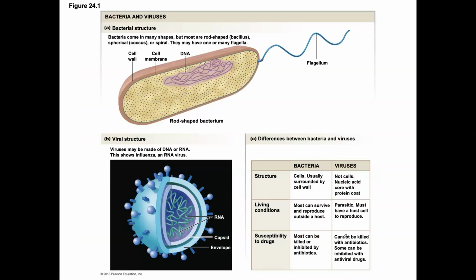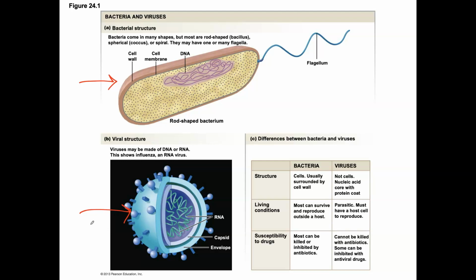So immunity really refers to the body's ability to protect itself against viruses and bacteria and fungi and any other disease-causing entities. So for example, this is a diagram of bacteria. This is an example of a virus. And so these would be potentially pathogens that enter into the body, and our immune system would provide protection or immunity against them.